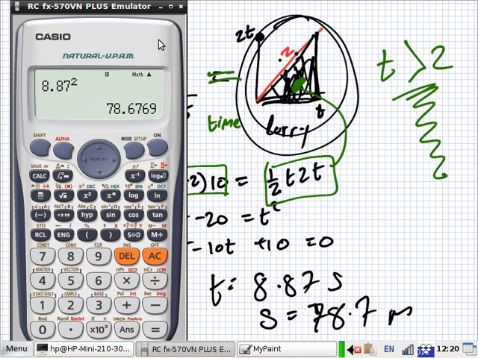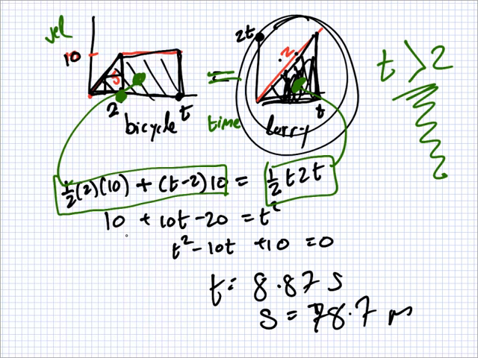Am I mistaken in my answer? 78 and 66 are quite different. I need to put a question mark beside this. I think my answer might be wrong. 78.7 meters is what I got when I calculated it. My time is right. Oh no, my time's not right. I said 8.87 and the time is 8.16. Maybe I typed something in wrong here.